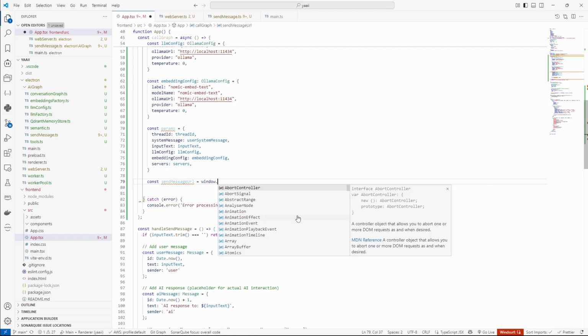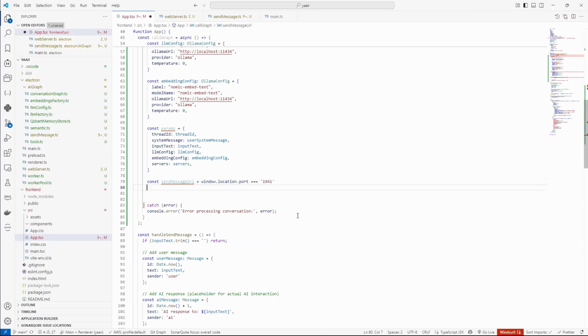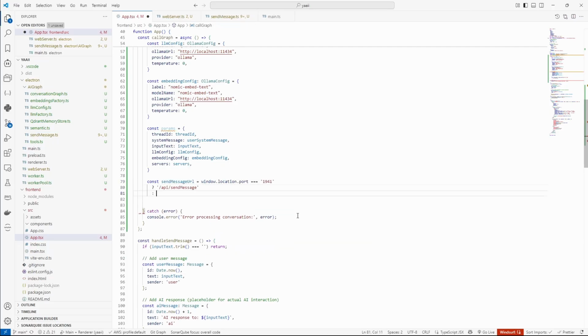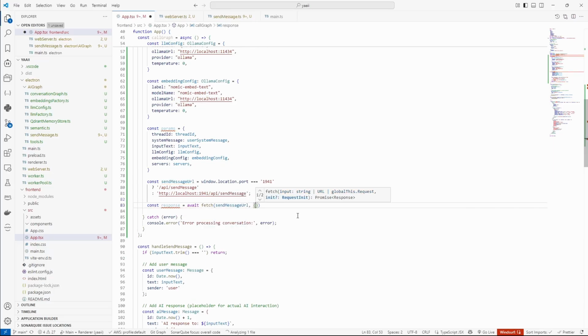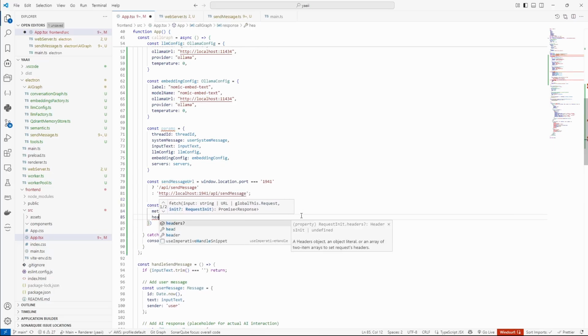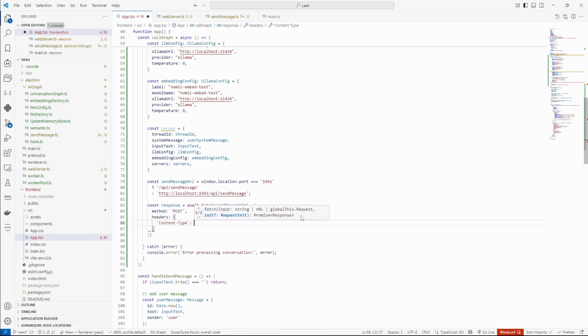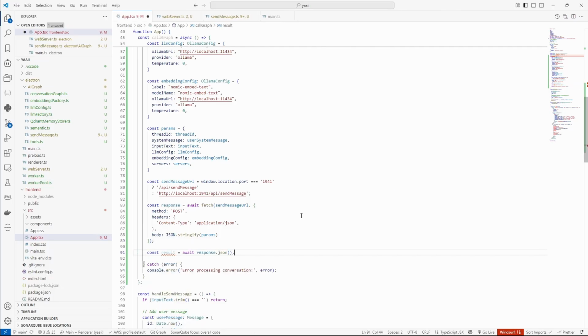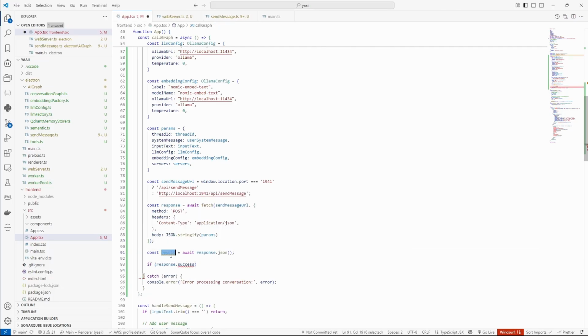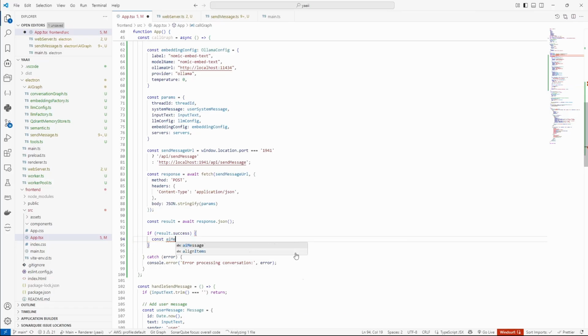To determine the URL for the post call, we'll first check if the front end is running on the production port, 1941. During debugging, the front end is hosted on the port assigned by Vite. If it's not using the production port, we'll explicitly set the host and port to localhost 1941. We send a post fetch request to trigger the AI graph. If the call succeeds, we add the response as an AI message and include it in the messages. If the result also contains a thread, we store it for use in the next call graph request.